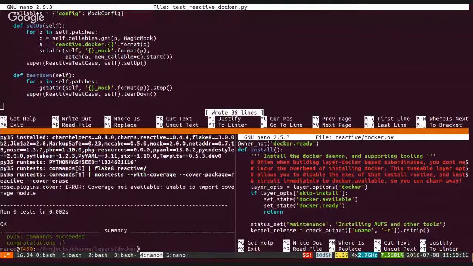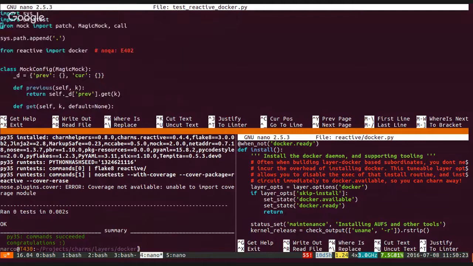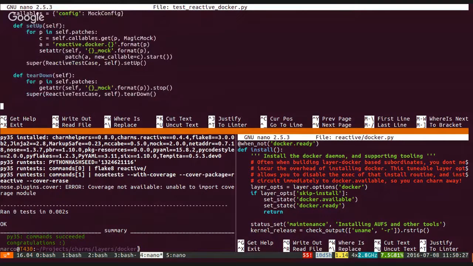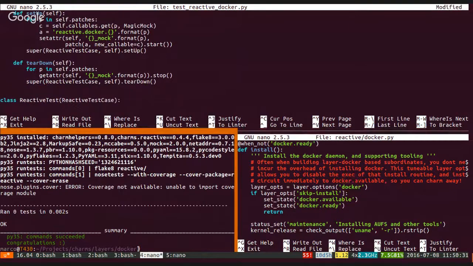The fun thing is that nose will actually add lib to your path. There's an article going around about that causing some confusion in double imports. But something useful to know about: will nose add tests.lib automatically? Yes, nosetests automatically adds lib to your path. Awesome. This is what I thought. It couldn't get better. I could actually get rid of this. I'm going to test that quickly.